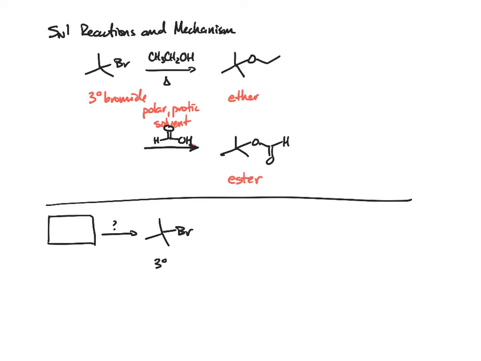You've already identified this is a tertiary bromide. So how do you arrive at that? A substitution of a tertiary hydrogen. So your starting material for that would be that, right? And you've seen this from radical chemistry. So that's an H to Br substitution. And you just saw above how to do SN1 chemistry on that.